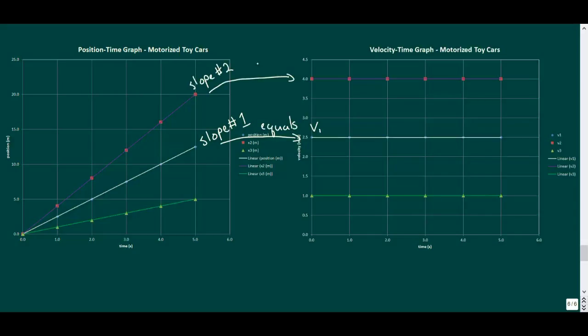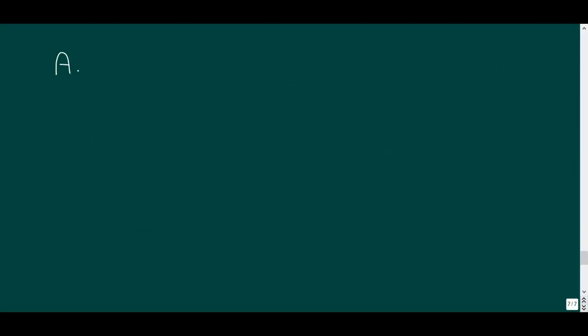Well, we already know what the slope of a position time graph tells us, but let's look at what we can read besides the velocity from a velocity time graph. For this, let's look at the area between the velocity of the third car and the time axis. Now this area is a rectangle whose height is the car's velocity, v, and the base is the time interval, delta t. And when we calculate the area, multiplying base by height, we get the product v delta t, or 1 meter per second times 5 seconds.